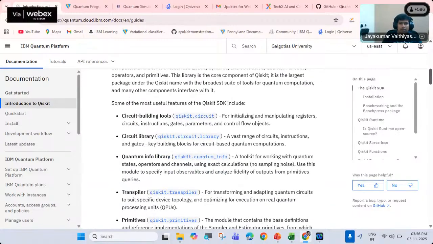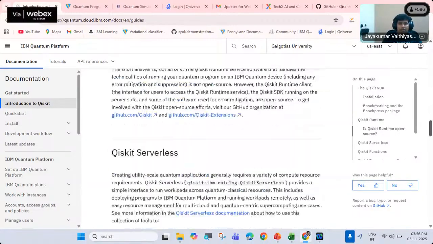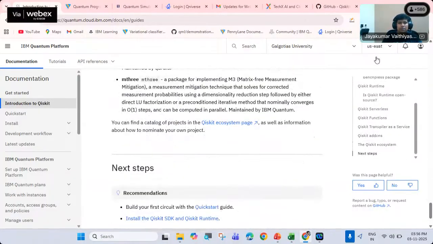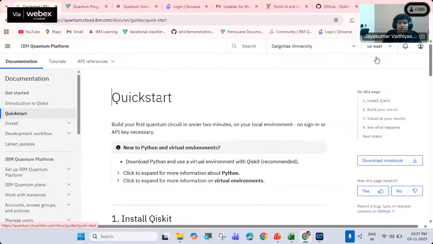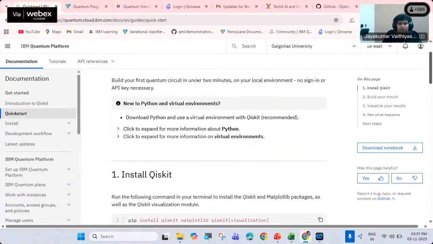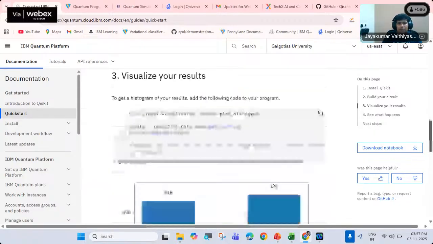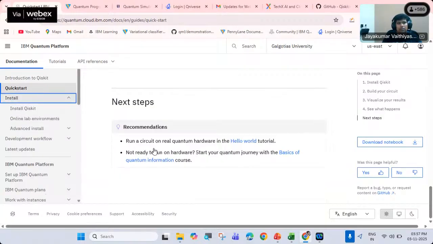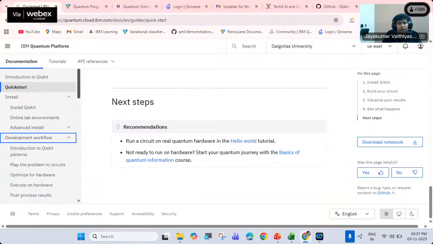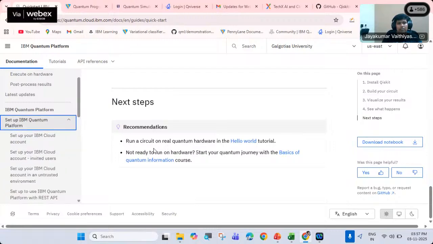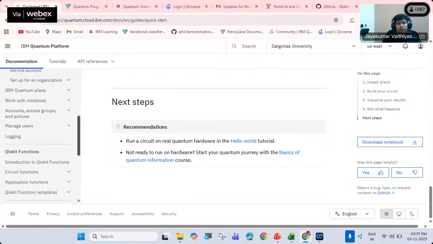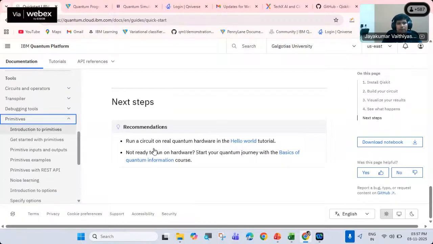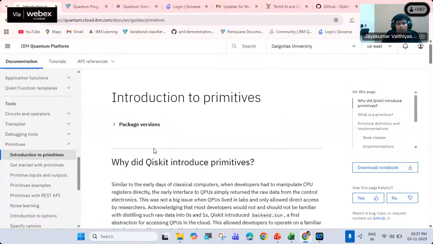Whatever we discussed, they gave in a very detailed way. So go through this. Then you will have a quick start. Whatever you are asking, everything is given over here. So go to this web page, try to explore by yourself all the APIs, all the advantages and disadvantages they gave. Whatever the introduction about primitive they gave.